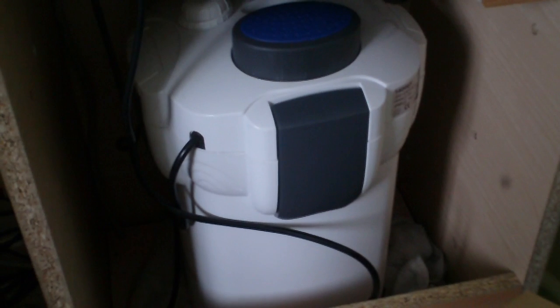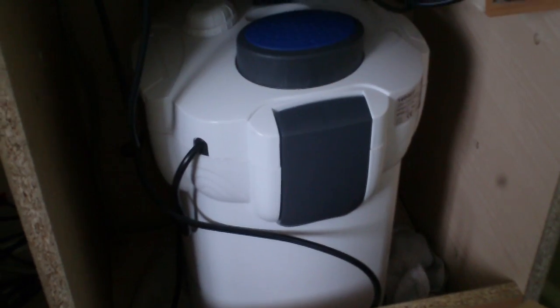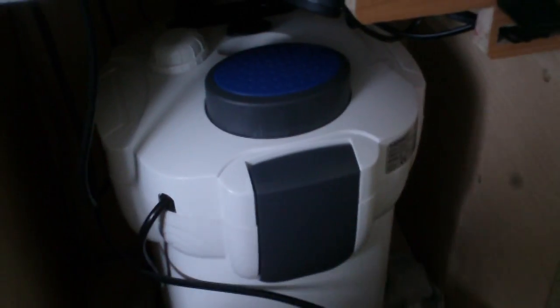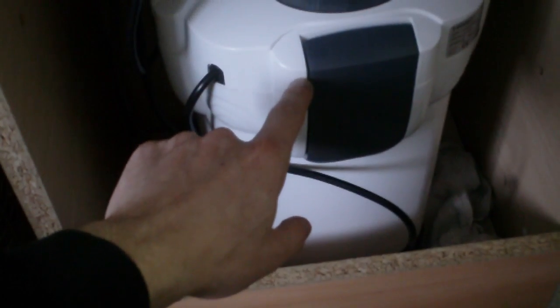So yeah, one thing I will recommend as well is you get that white filter floss. It basically makes your water go really crystal clear. I mean, it won't to mine at the minute because mine's still in its cycle, but I would recommend you put that at the bottom, and then you buy your balls, and then your ceramics at the top. So just put that white fluffy stuff in the bottom tray, because that way it catches any plants in your tank or big bits of dirt and stuff first, because you don't want that getting on your bio rings, because it would just clog it all up.